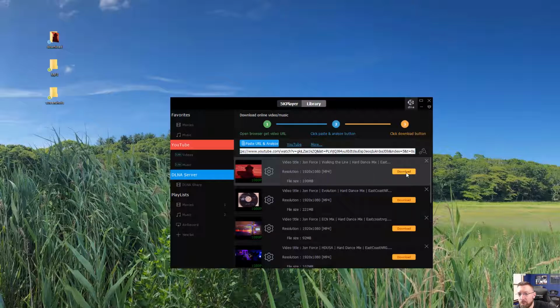So what we're going to do is we're just going to download the first one. And because I set it to this download folder, that's where the mix is going to download to. But it's downloading a video file right now. It's downloading an MP4 file. So we're going to have to convert that to an MP3 file, and that's what this software helps us do. So we're going to give it a second here, and then come back when it's done downloading.